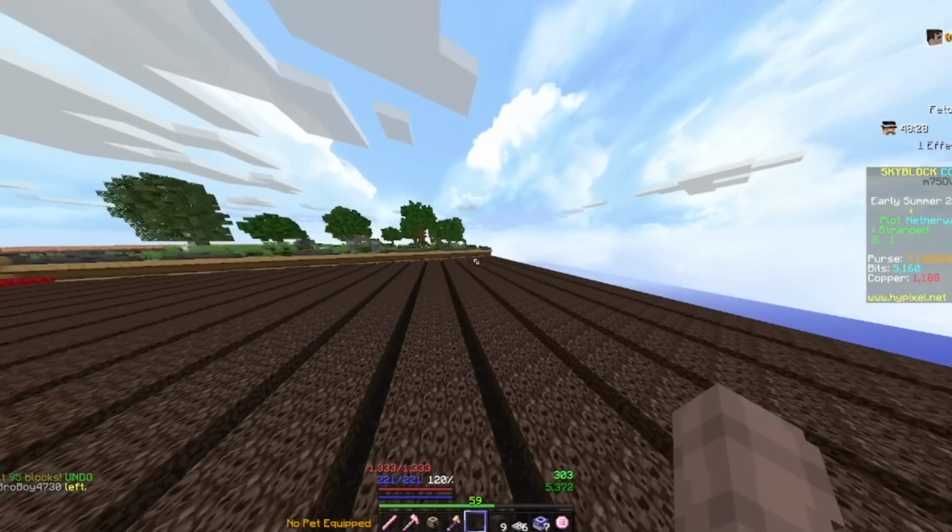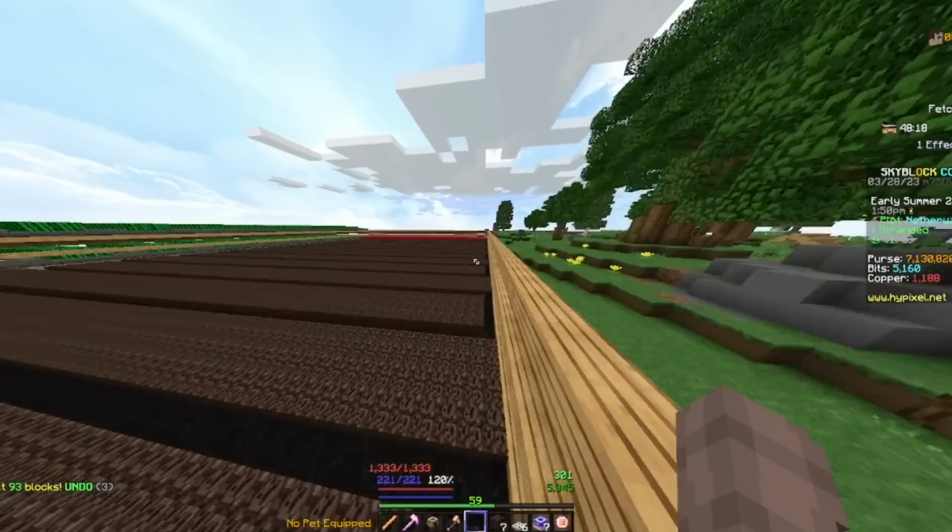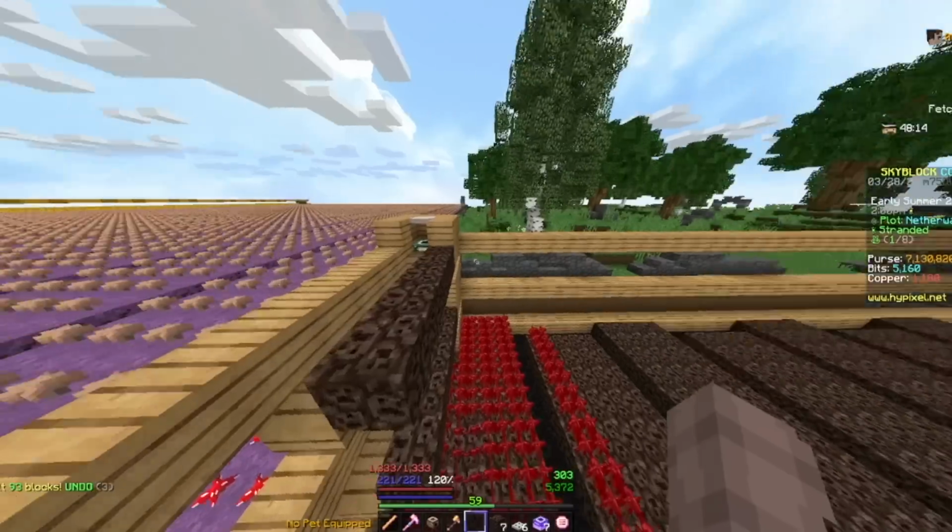We're going to go to the other side. 2 blocks above. Right click on top of it. Break this down. We don't want to leave any nasty blocks behind, and those should be the edges.